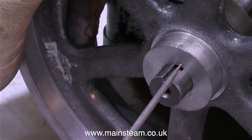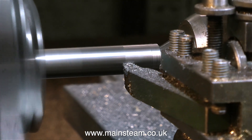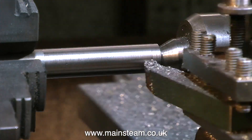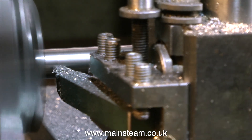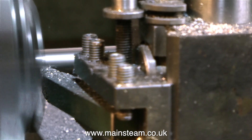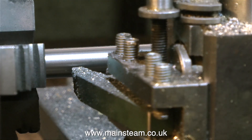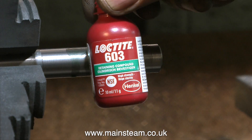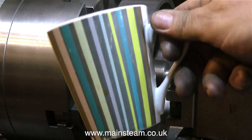All that remains to be done, apart from painting the flywheel, is to cut the keyway — and I'll show you how to do that in another episode. I want the flywheel on this 5A to be very accurate; I hate to see wobbly flywheels. So what I'm doing here is machining a mandrel — accurately machining a mandrel. This doesn't want to be a rattle fit, it doesn't want to be a tight fit, it wants to be a perfect fit in the hole in the flywheel. To secure the flywheel to the mandrel, I'm going to use some Loctite 603. I've been working on this flywheel for the last three hours, so it's time to have a quick cup of tea while the Loctite cures.